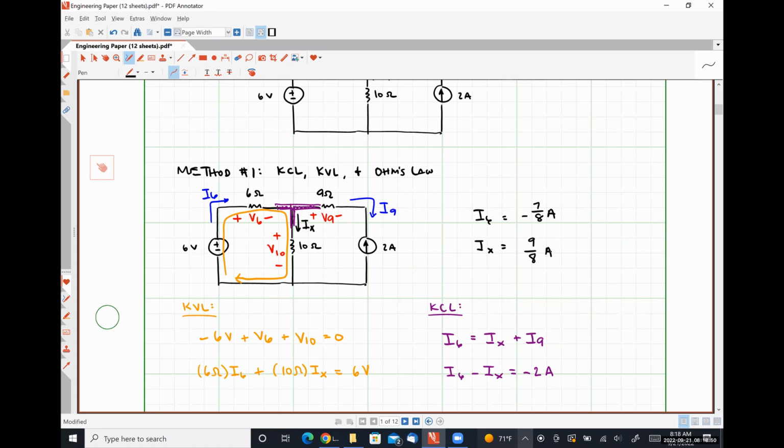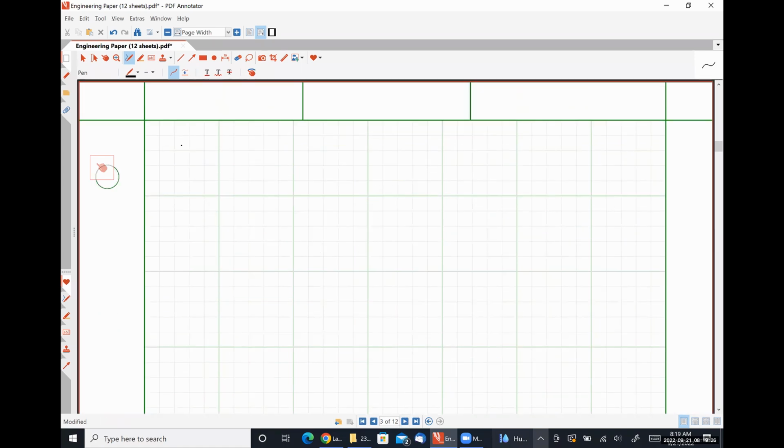All right, so how difficult was this? Not wildly difficult, but I would imagine if I left you guys to your own devices, it'd probably take you a little bit longer to do it than I did, right? You'd get there eventually, but it's not exactly straightforward. We will learn methods very shortly that would make this more straightforward, but let's look at what happens if we apply the additivity property, okay? So method number 2.